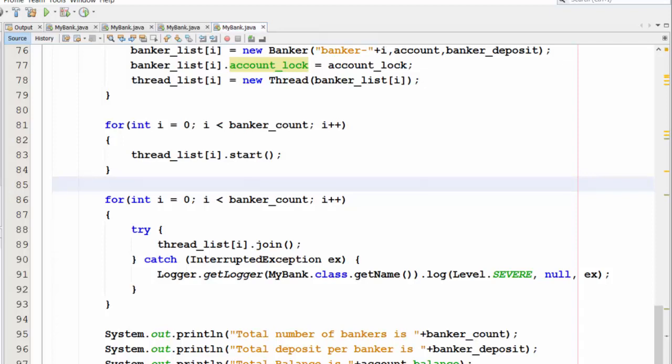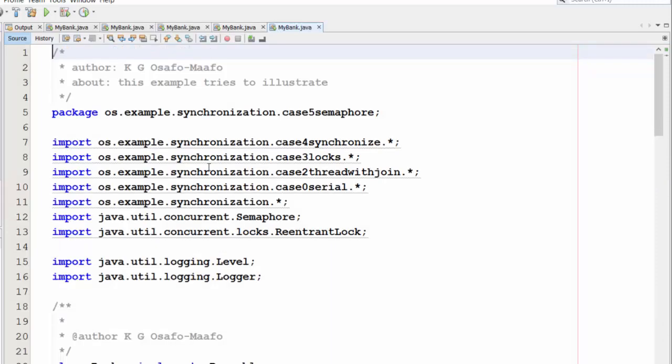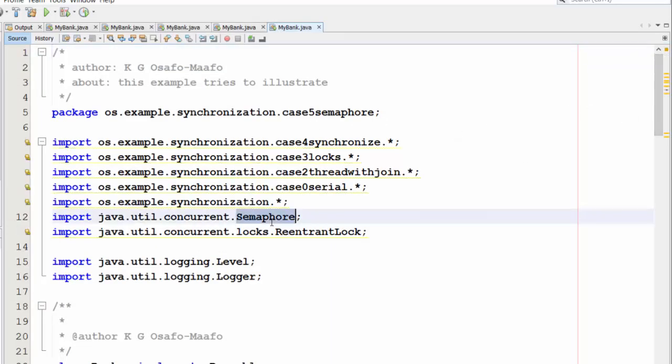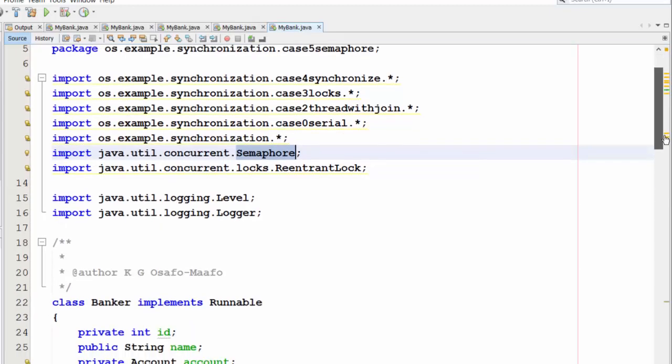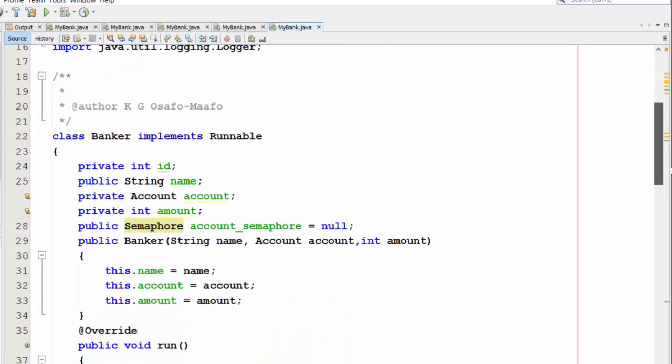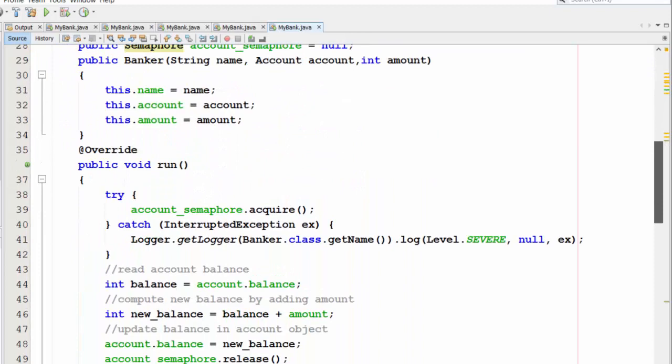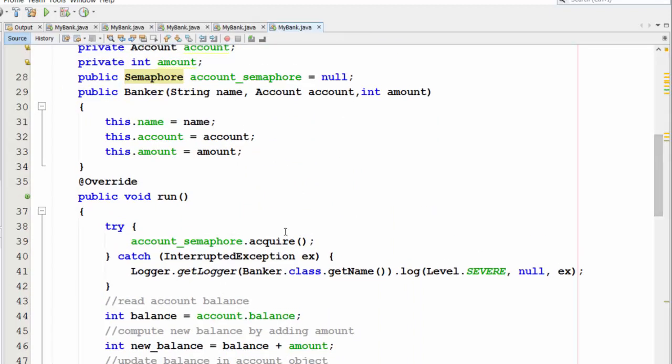Right? So let's go to the next approach. So that is with the semaphore. So let's look at what semaphore looks like. Very simple actually. There is a semaphore class. Wow, pretty easy, right? So remember we said a semaphore, and the Java one is called acquire. How do you get one of the items?